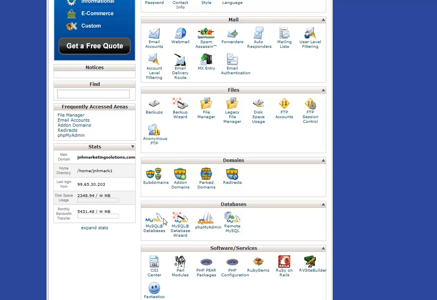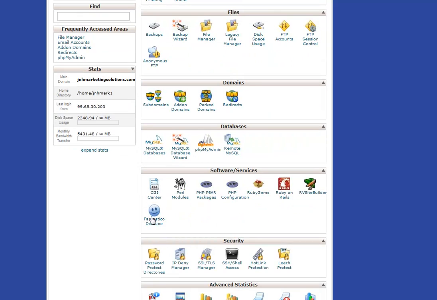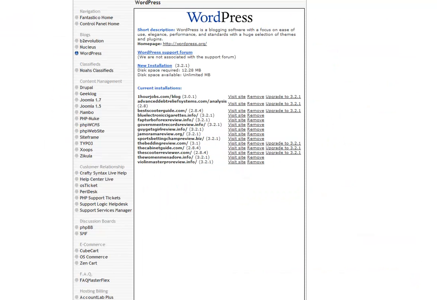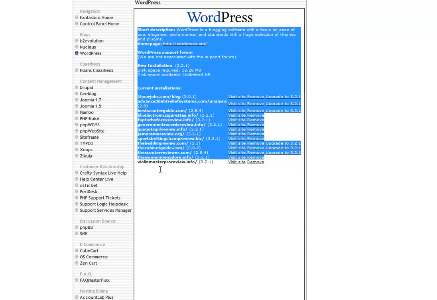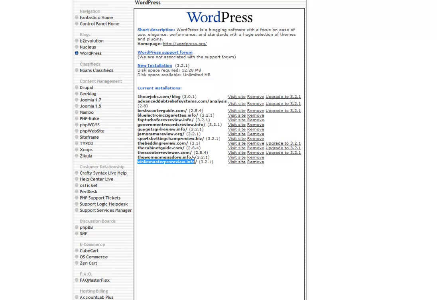You're going to go to Fantastico, which is what you typically would use to install your WordPress installations. So you're going to go to Fantastico and then you're going to go to WordPress, and it's going to show you what you have already on this host. Now on this I don't have all my sites, so don't be misled into thinking that I only have a few sites that I'm working with. Most of my sites are on my dedicated server. But here's what you're looking for. You're going to see we have Violin Master Pro Review. That's the actual domain.